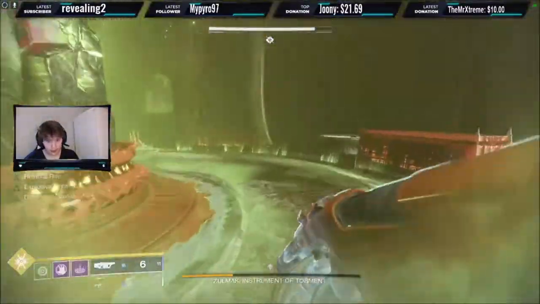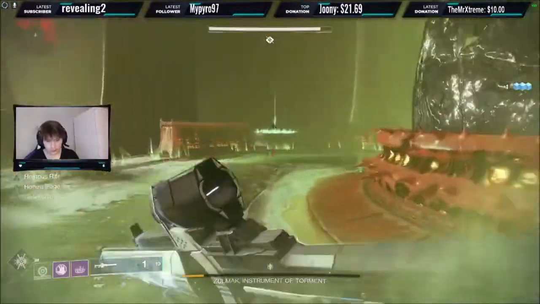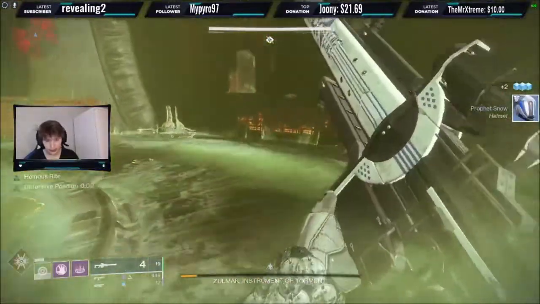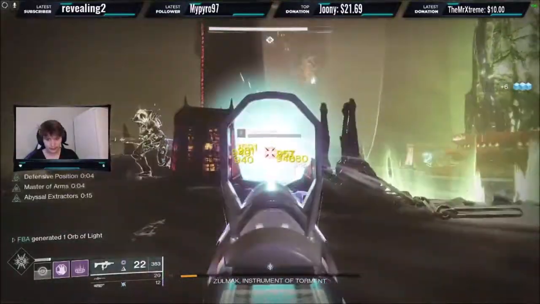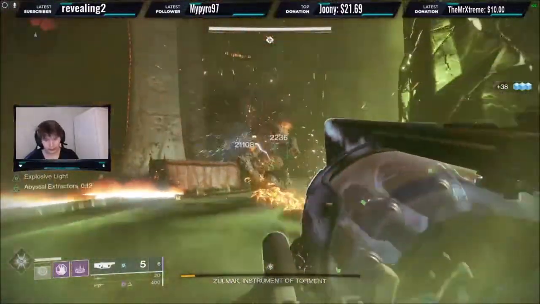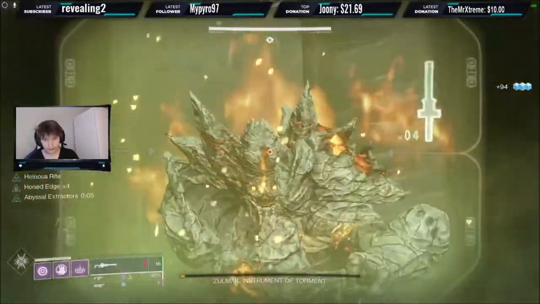Okay, press the darkness, ammo bomb, Wendigo shots. There's a lot of adds here I need to get rid of. Watch out for the fire. Okay, I need to clear the adds. And I did it. Now just don't die.